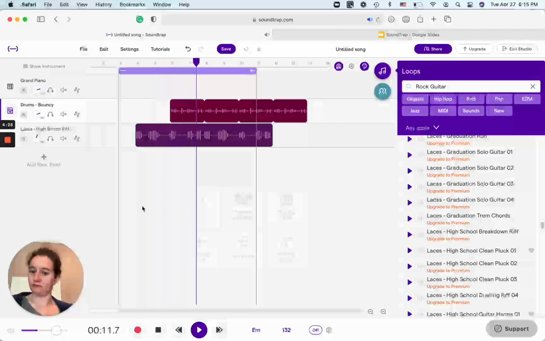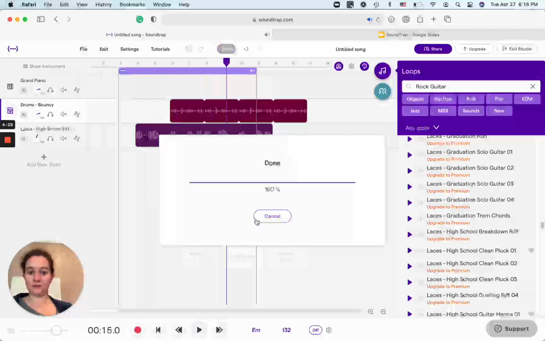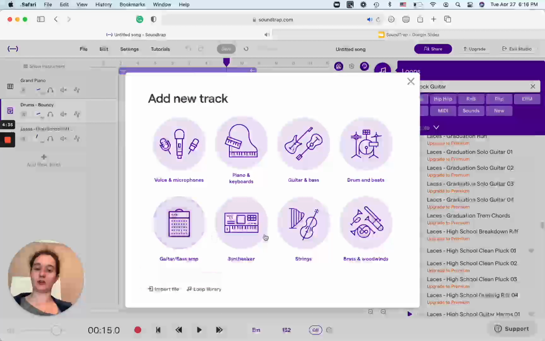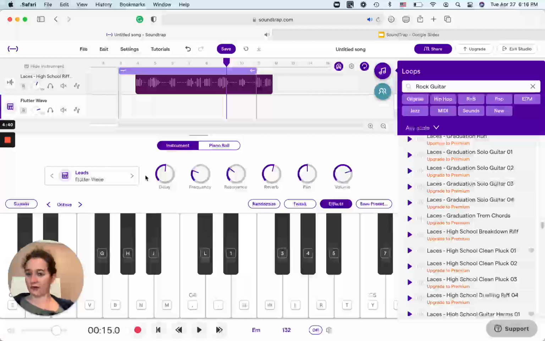Cool! So, then I would click save, and this way I know that it's saved. And let's say I wanted to add another track. So maybe I want to go add a synthesizer. I could do this for hours. I can show you where all the buttons are, but really the best way to use this is to explore with it.